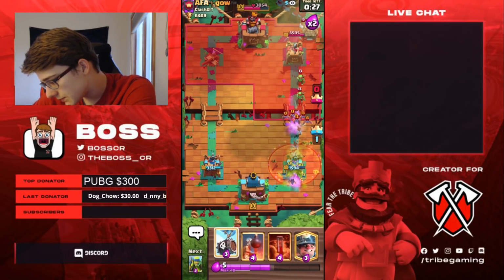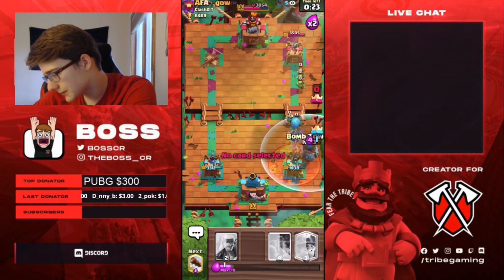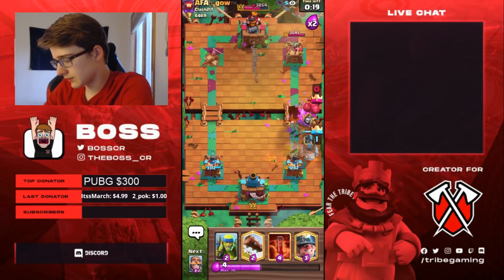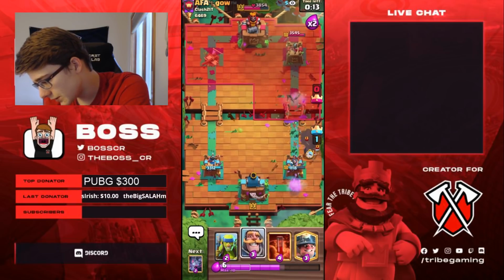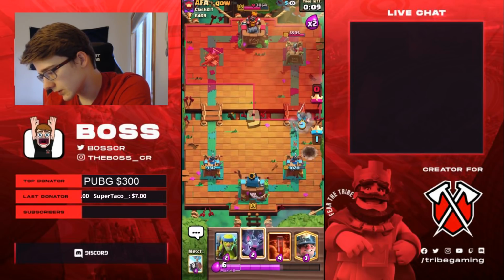Do we even need a poison? No, I think we could Skeleton Barrel, right? And then go Bomb Tower. Yeah, we got it, guys. We got this under control. We are completely fine. Have this fully under control. I was a little bit nervous, but we're pretty much chilling here. We don't have anything else to worry about.